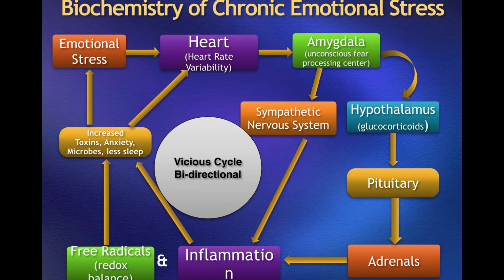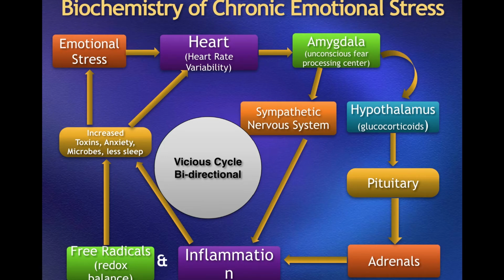The standard model that we understand is that this stress is picked up first by the amygdala. I would say, by the way, that your heart rate variability in the field around the heart actually picks up the trauma in the environment first, a split second. There are more afferent nerves going up from the heart to the brain than vice versa. So your heart picks up there's a problem, the amygdala picks that up and triggers this sympathetic nervous system response and this hypothalamic response that is going to speak to the adrenals via the pituitary, via the glucocorticoids.